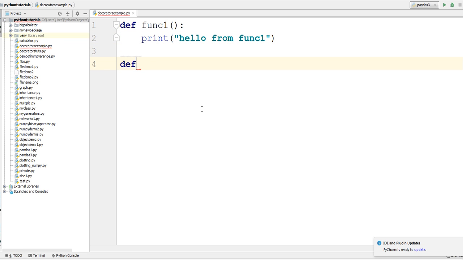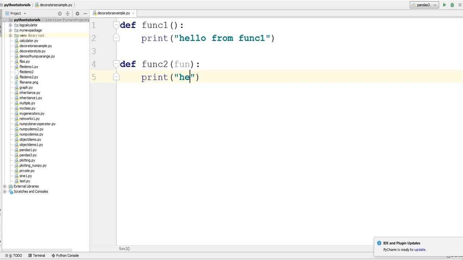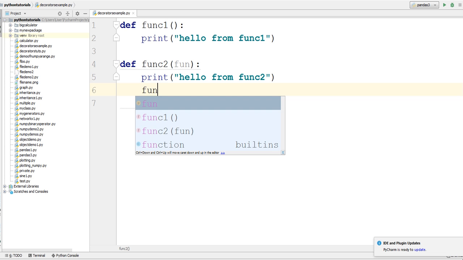Now we define another function that takes a variable as an argument, fun, and here we write "hello from function 2", and we know that this is going to be a function, so I can call it.